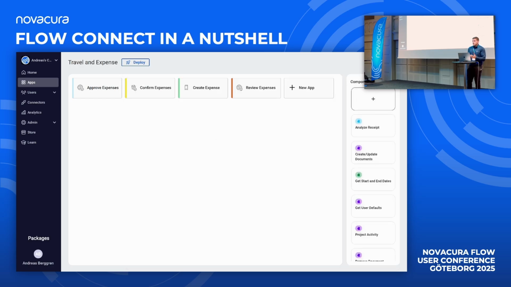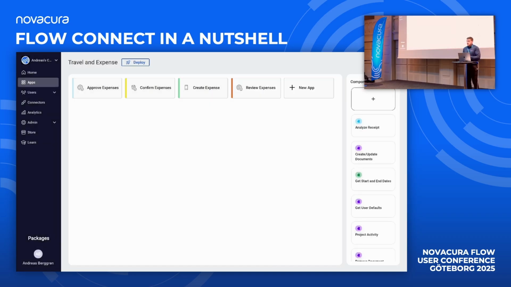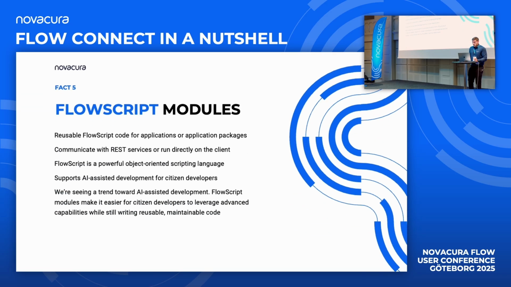And therefore, what we've started with is building apps under a package. In the example shown here, you'll note that we have a travel and expense app. Within those apps, as an example, we have things like confirming expenses, adding expense reports, and so forth. Now we can also build what we call components under those, out to the right side. We're going to talk a little bit about FlowScript here in the very near future.